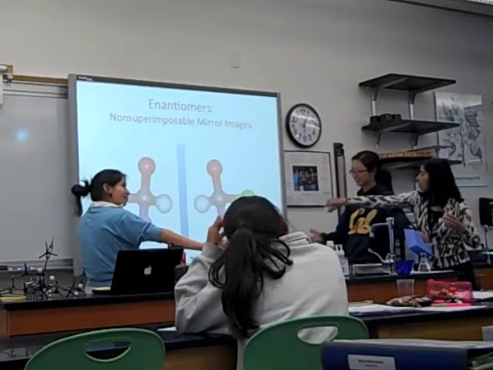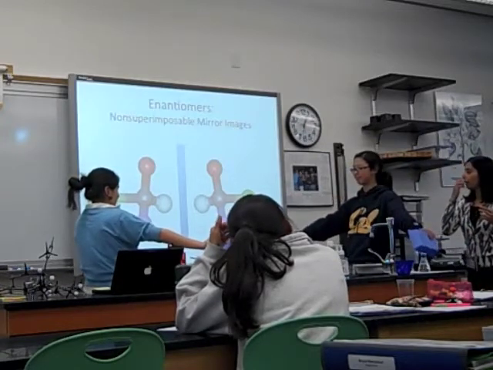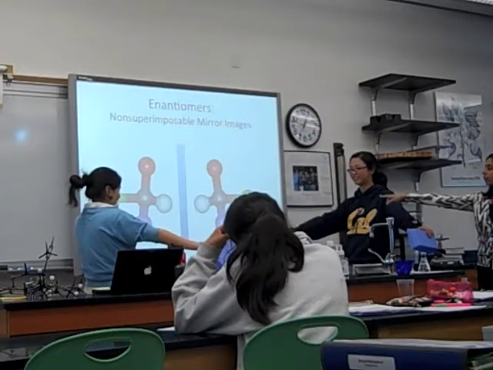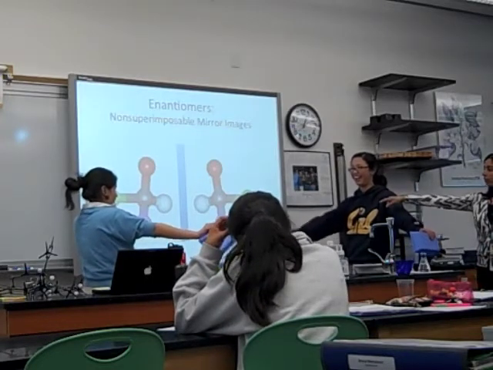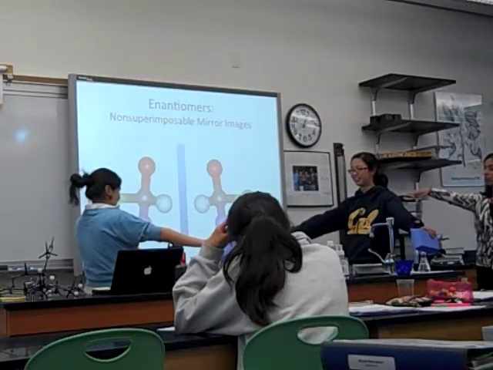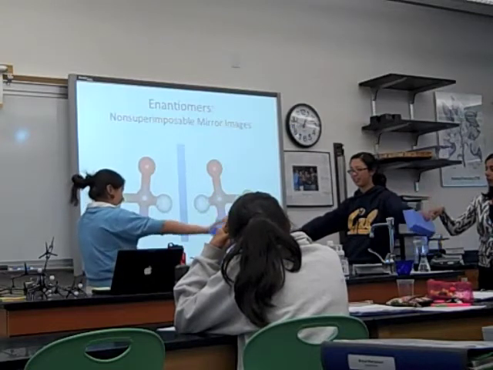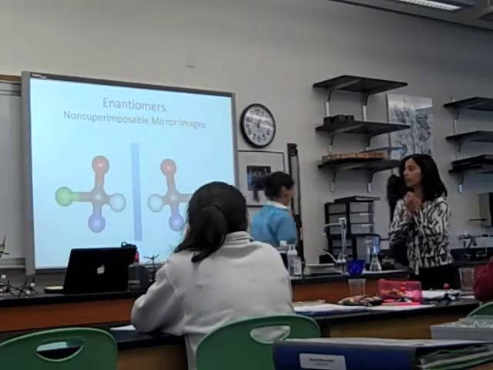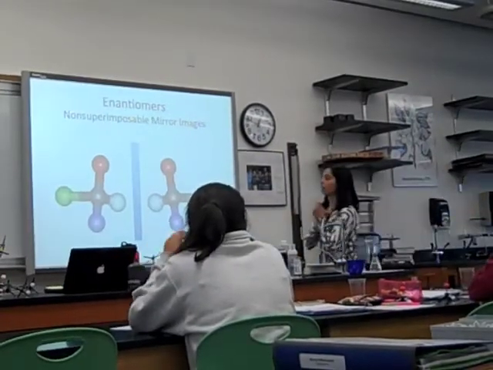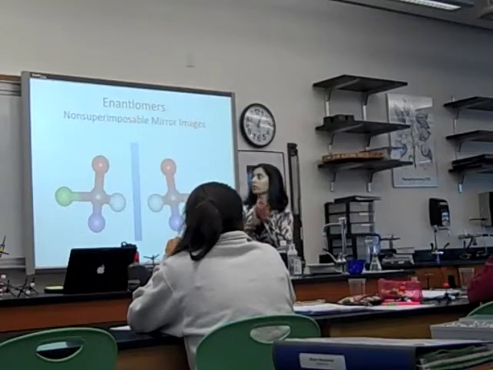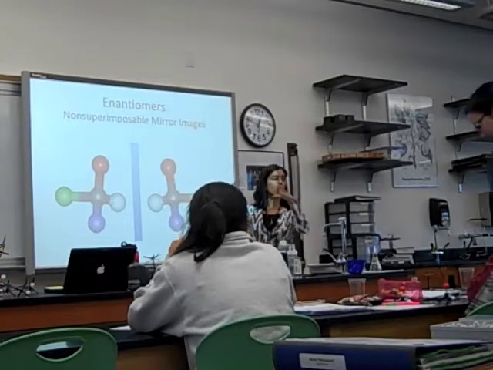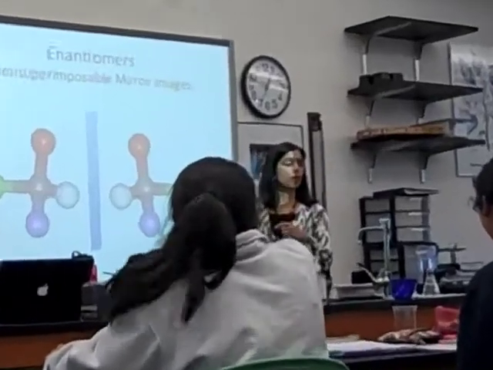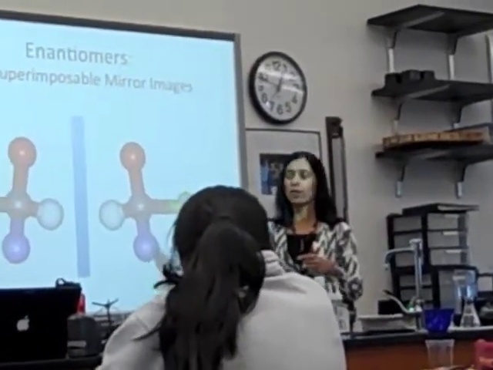Okay, and then here, take this. So now Michaela's looking at herself in the mirror. If she waves her left hand, Audrey actually waves her right hand, right? If she waves her right hand, Audrey waves her left hand, right? Good. Now, thank you. So these are called enantiomers. Enantiomers are non-superimposable. They don't match up exactly in space. Mirror images.